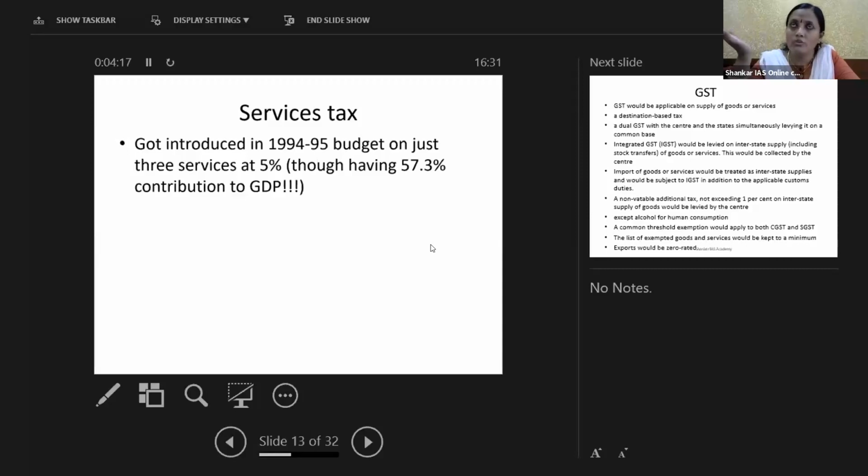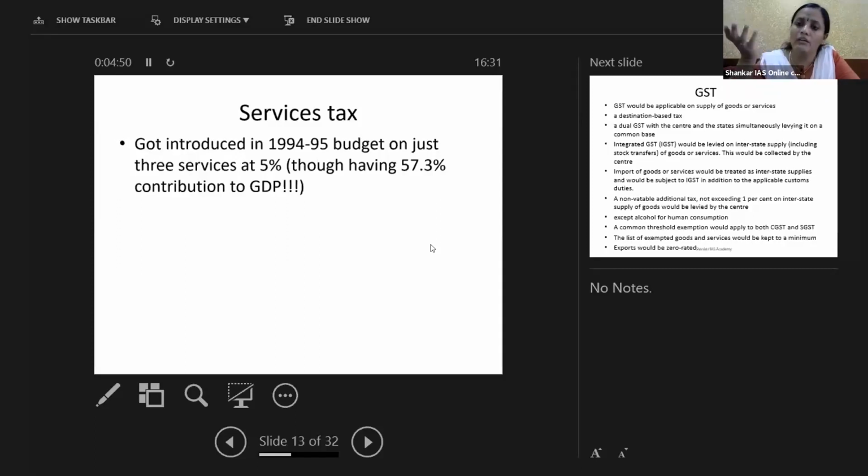See, after the 2000s, the services sector has contributed a lot to the total national income of the country. Today, 50 to 60% of the national income is coming from the services sector, which is what we studied in our first class on the national income. So when the country is earning 60% of its income from the services sector, it is quite natural that if 100 rupees is collected as tax in the country, 60 rupees should also be coming from the services sector, because it is the one contributing the major income to the country.